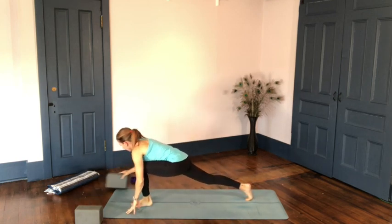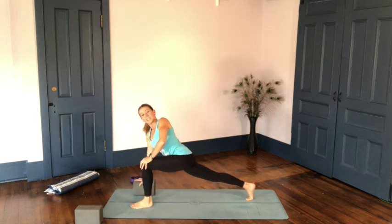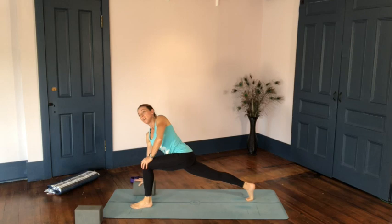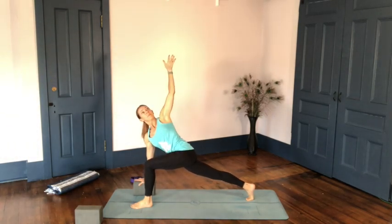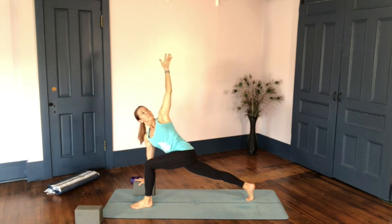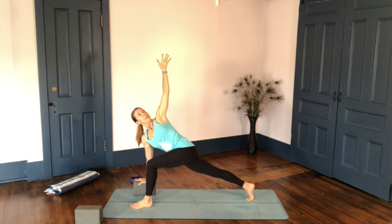Leave the right hand on the floor or grab a block. Left hand to the left knee, take a twist. Option to reach the left hand up to the ceiling. Breathe in. Breathe out 1. Breathe in. Breathe out 2. Breathe in. Breathe out 3.